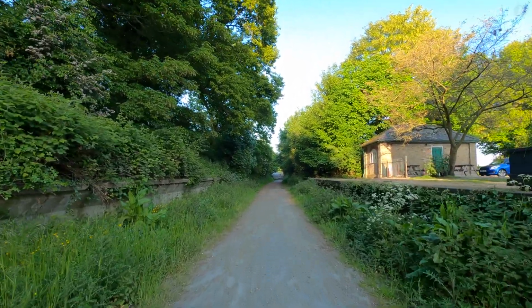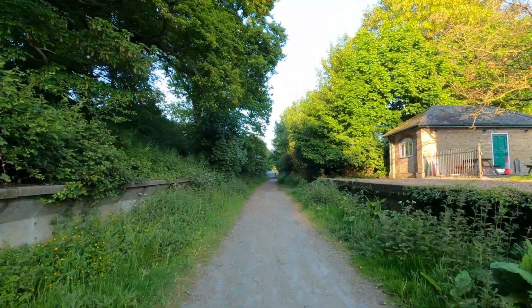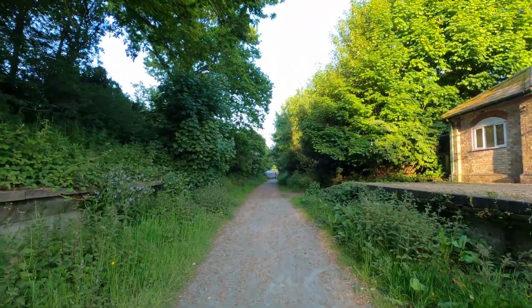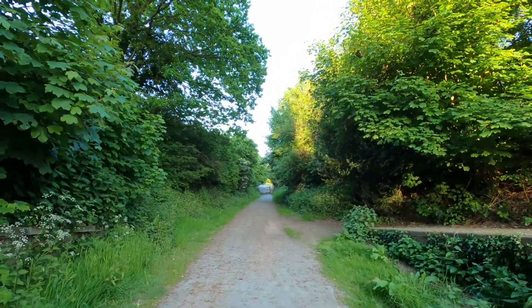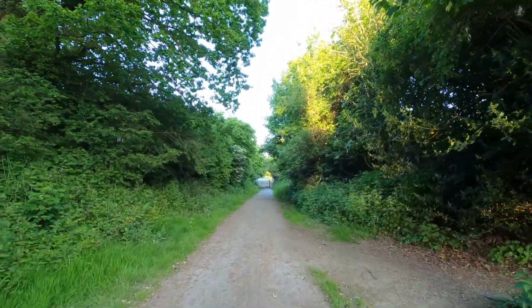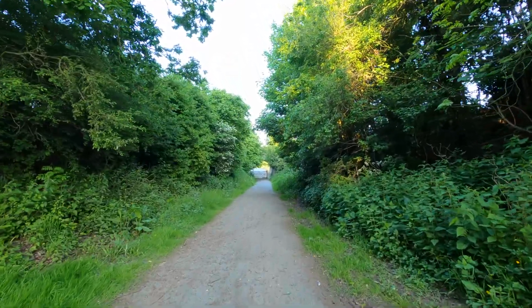As for the route of the old railway itself, you'll notice that that has also been repurposed into a wonderful long-distance footpath, which is known as the Marriott's Way. Following the former route of the railway all the way from Norwich, around Reepham, and finally to the market town of Aylsham, the Marriott's Way is more than 24 miles long, passing through acres of stunning countryside scenery along the way.